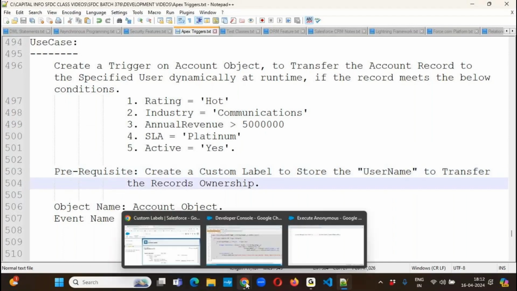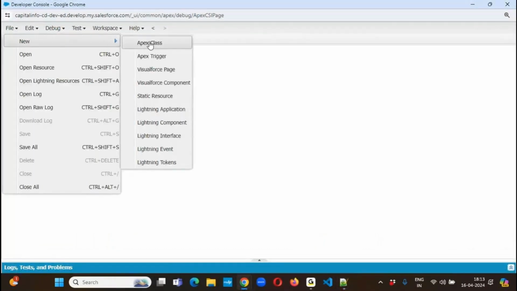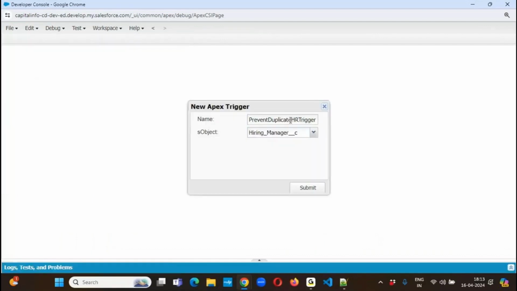Okay, let's see how we can create the trigger. I'm creating a trigger on the account object here, TransferAccounts trigger.